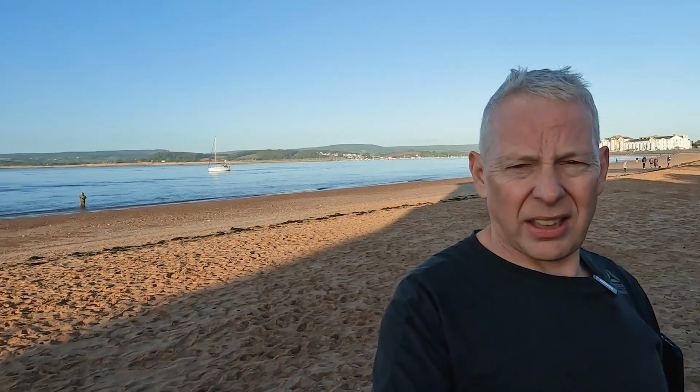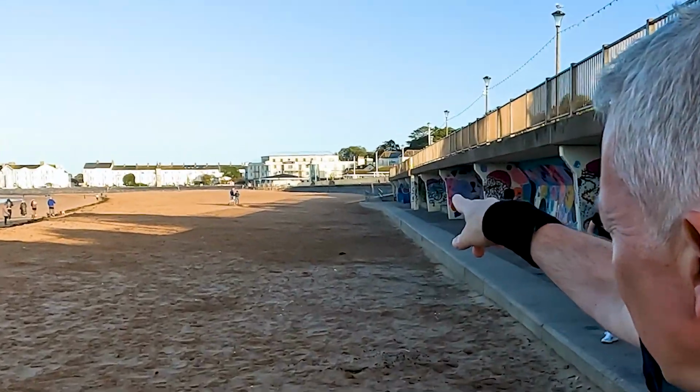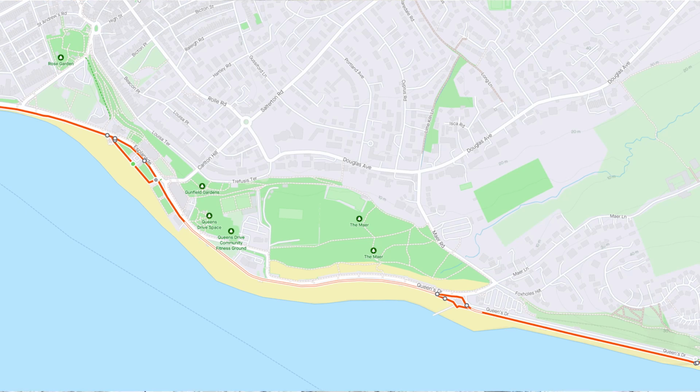Morning everybody. So today we're going to be doing our local park run. We're in Exmouth, so we're very lucky to have park run here at the beach. You don't actually run on the sand. You start way back over there by that weird round building, and you run up the coast, and then we run all the way back along the coast, all the way down there, all the way up to the top of the coast, and then back again. So it's a great place to have a park run.